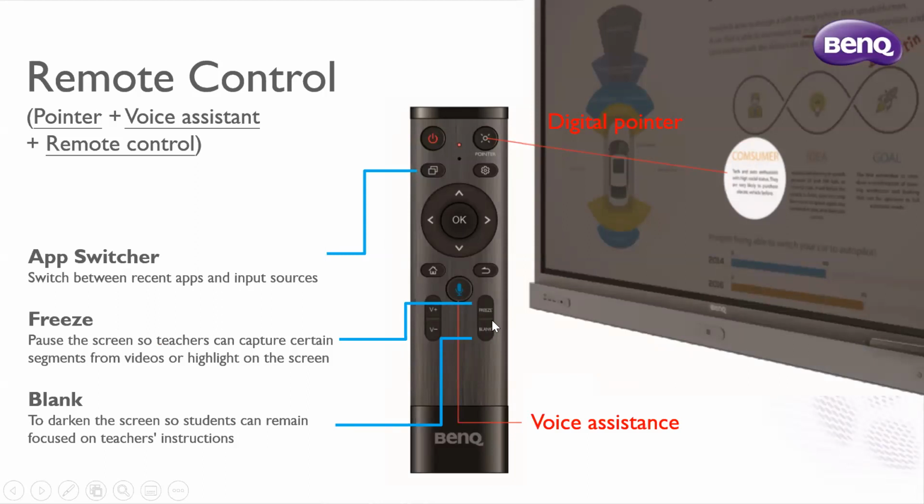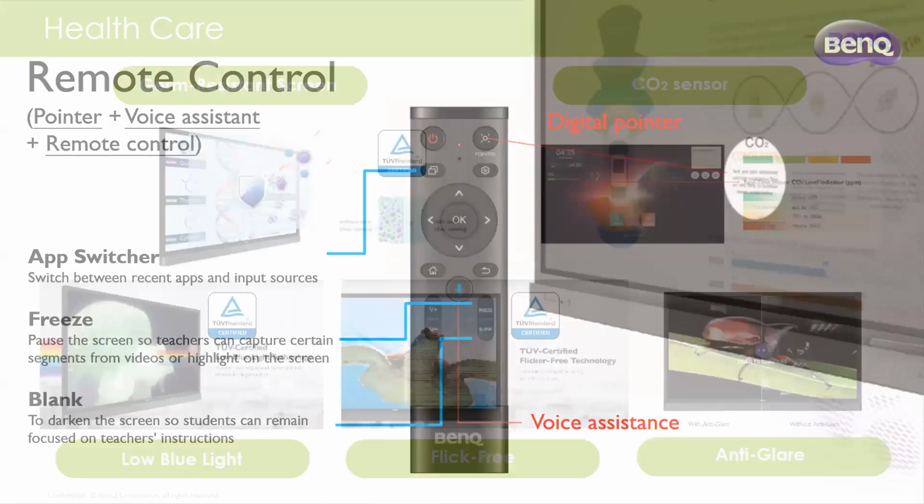So we can blank out the screen to grab the students' attention within the class, or if there's something on the screen that we want to focus on and freeze, we're able to tap that button there as well and utilize that directly on the remote. And the great thing about this remote control is that it allows you to walk around your classroom and still control the panel without being anchored to the front of the classroom or standing right next to the panel to use that during your lessons.